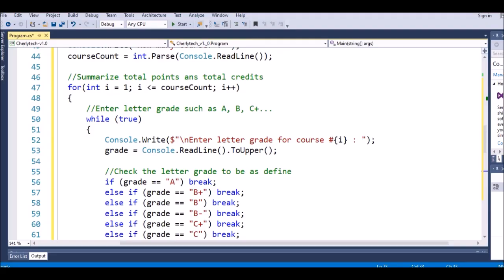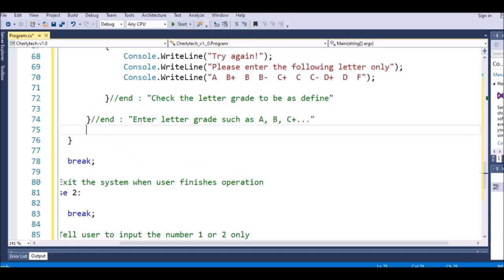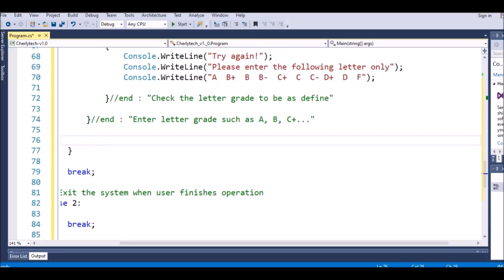So the next we are going to enter the cost credits hour. Just about follow, it's a enter cost credit hour.